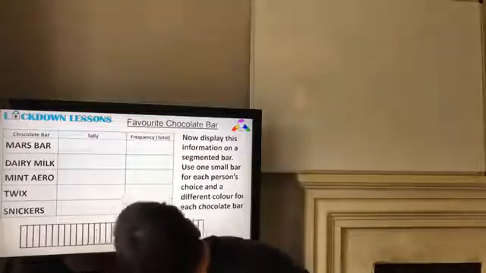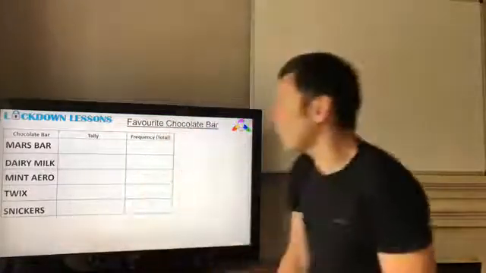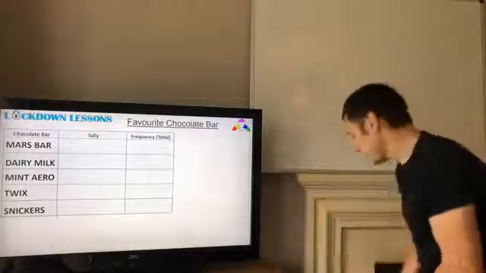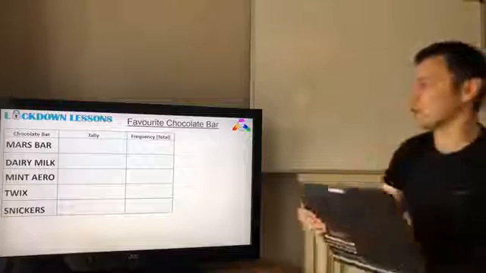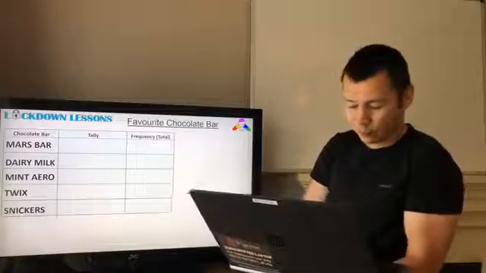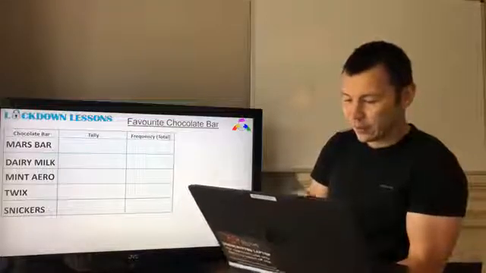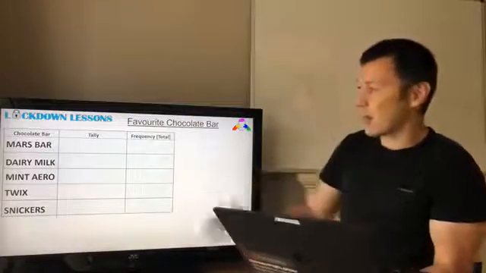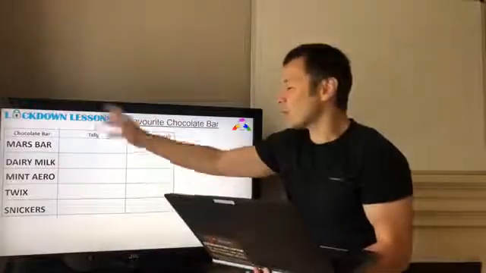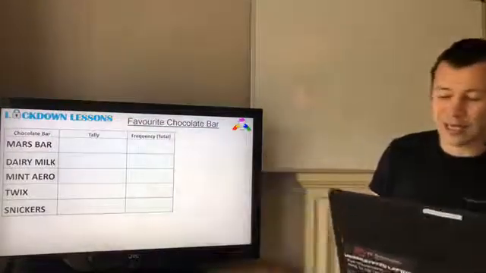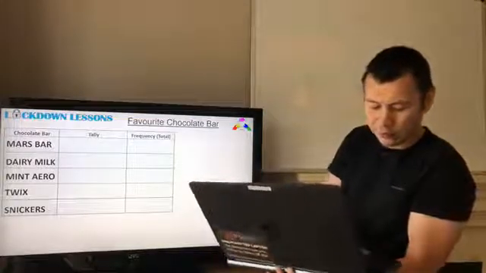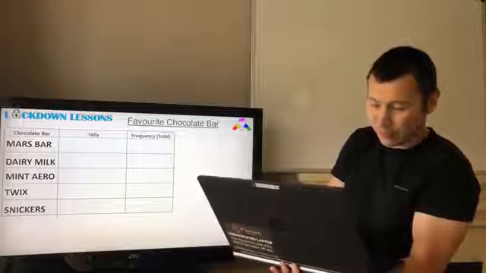And then I want you to record your data in some sort of tally chart like that. So record the data. So post on the chat what your favourite chocolate bar is out of those. I'm going to go for Mars bar for that. So that is 1 vote for Mars from me. So I posted mine up there, Mars. So can you post all your favourite chocolate bars and then record them in your own tally charts? Okay, I'm also going to put some more on for the rest of my family because I've asked them already. I've got 1 for dairy milk.